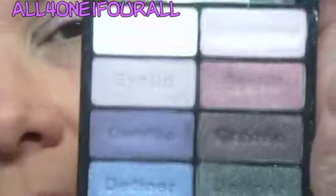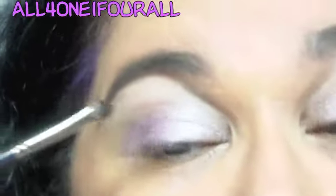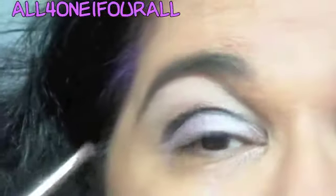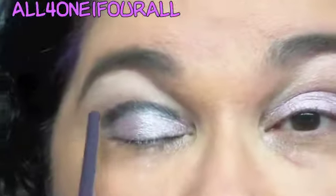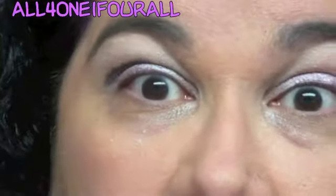I'm going to take this black with, I guess, the mauve pink glitter. I'm just going to try and put a little tiny bit on the brush and use that for my crease. I'm just defining my deep crease. Unfortunately, the pretty glitter in these just doesn't show, unless you're going to do a smoky look where you put, let's say, NYX Black Bean and lay that on pretty thick. That's the only way you're going to get that glitter to show.